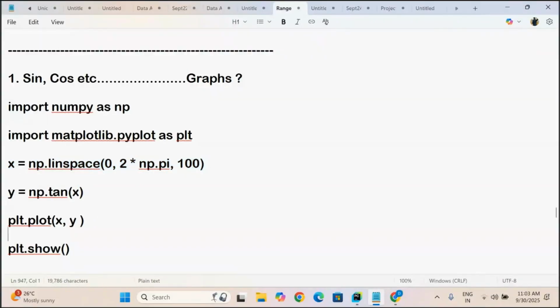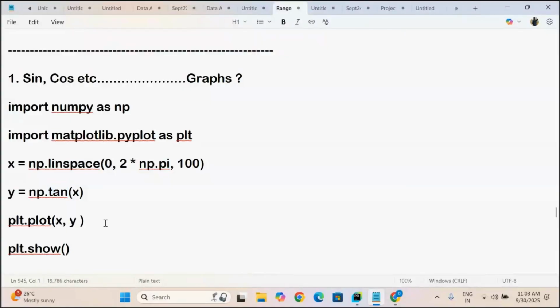Then here you need visualization. For that we are going to use the matplotlib library only. Whatever alias name I have taken, plot, you give whatever type of chart you want. For example, if you want bar, you can give bar. Here we require a line chart to show the sine value. So we give the matplotlib alias plot x comma y, the x value and the y value, whatever input you give, tan or sin or cos.